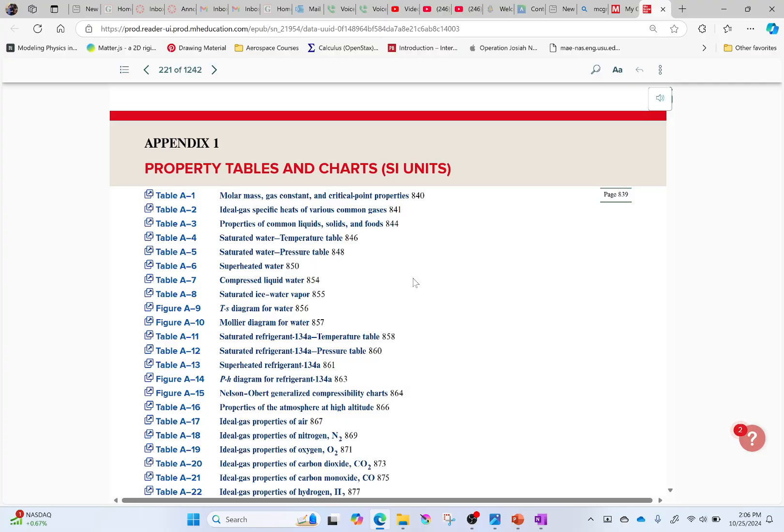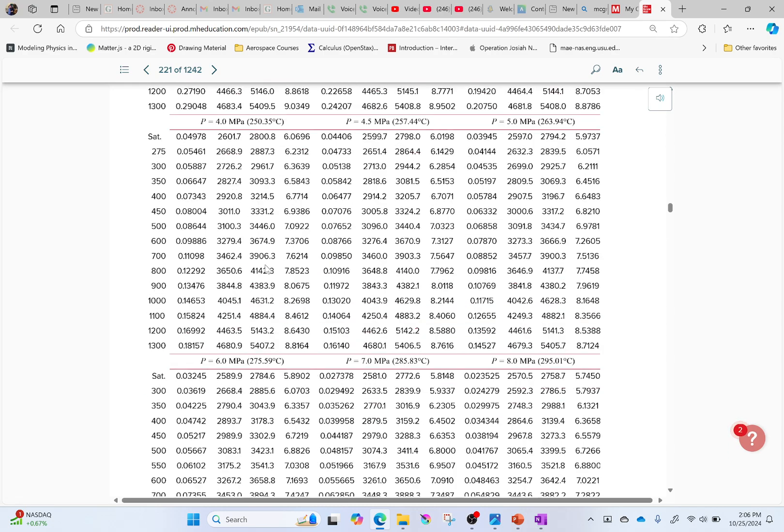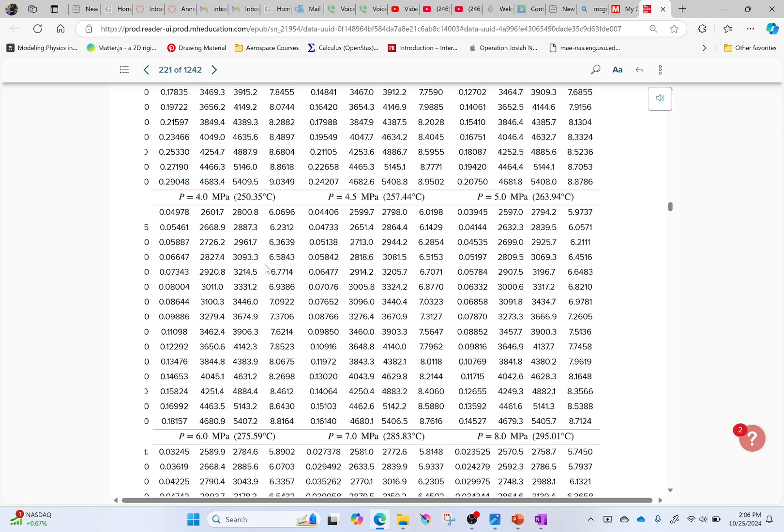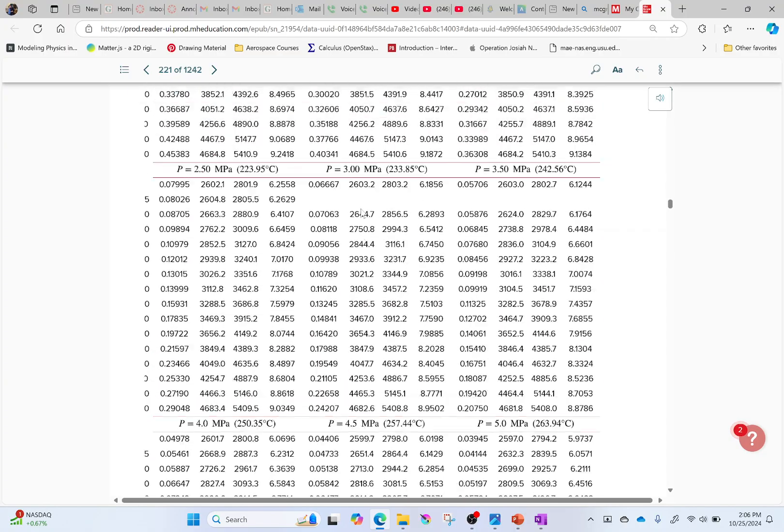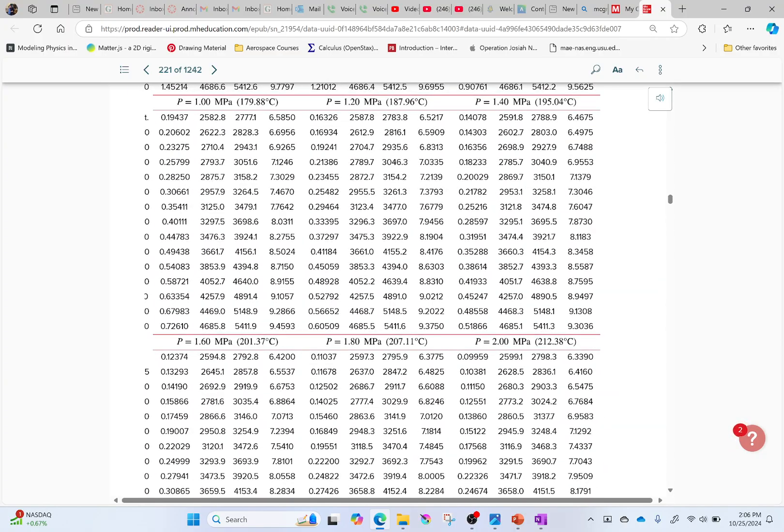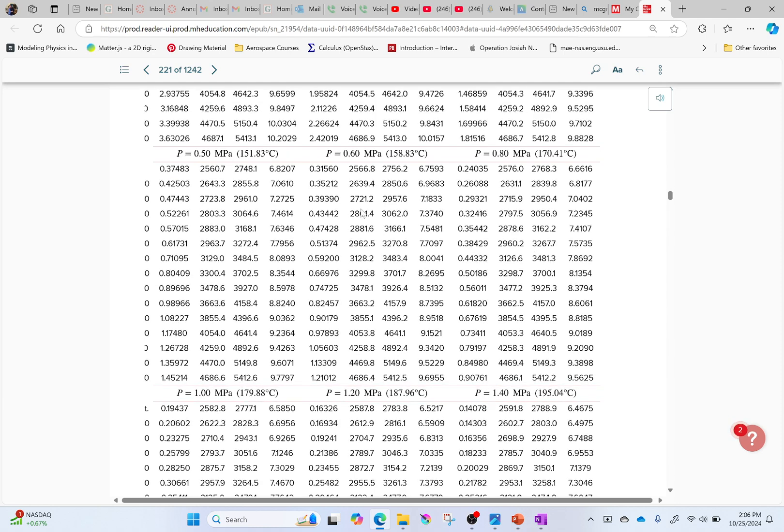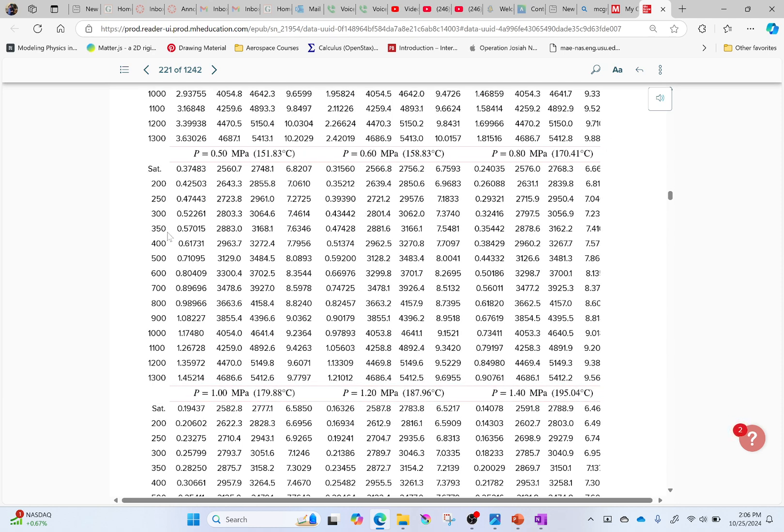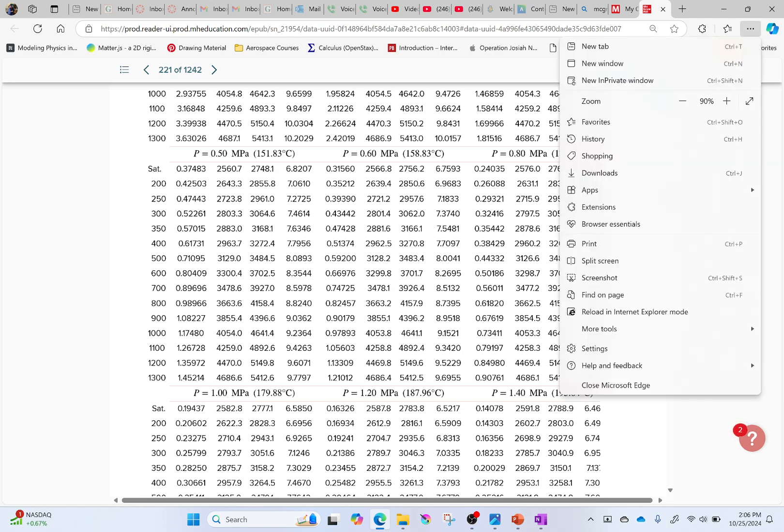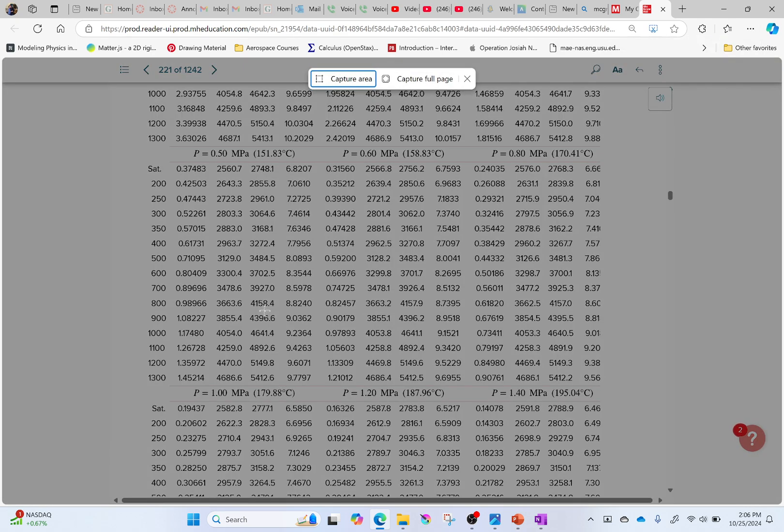Okay, so here I am at my textbook. We're going to go to the superheated water tables because there was water going through it. And so I know what the entropy was. It was 7.6953. And I also know my pressures. My pressure was half a megapascal and three megapascals. So I'll start with half a megapascal. And all I want to know is what my enthalpy is. That is this column right here. And I'm going to use entropy to find it. So let's go ahead and draw on this screen real quick.